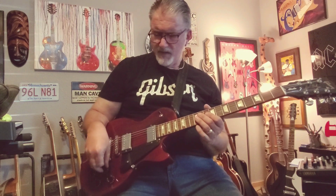Now let's talk about the coil tapping a little bit. Here is the neck position humbucking, I guess. Here it is tapped. It really kind of sounds like somebody threw a wet blanket on my amplifier. It's kind of a weird sound.